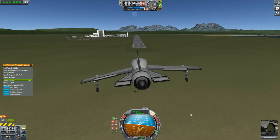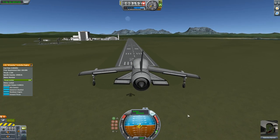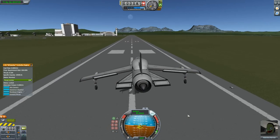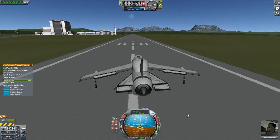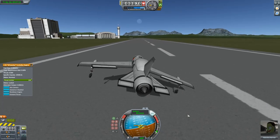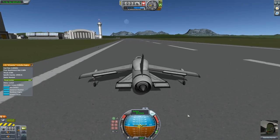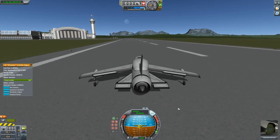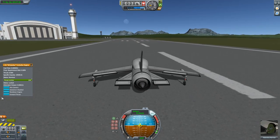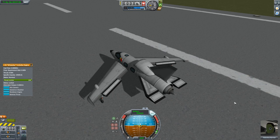Okay, let's turn that right off. We're coming in nicely now. Line ourselves up with the runway a little bit. Just before we touch down here, we're going to pitch up. Oh my gosh, this is like... Oosh, oh, a little bouncy. Wow, very bouncy. Okay, there we go, and we can apply our brakes. We can actually give a little bit of reverse thrust if we wanted to as well. In fact, we don't need it, so we'll turn it off. Forward thrust. There we go. That's it. We are down.